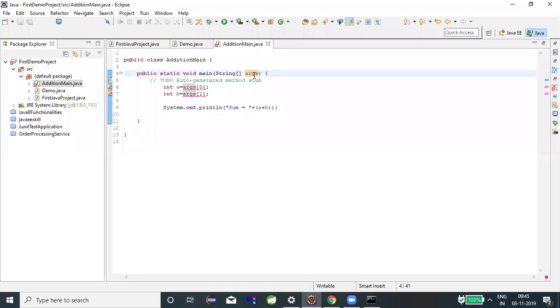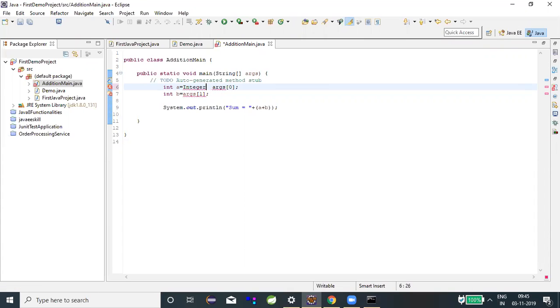So what do we have to do? Anyhow, we need to convert that to integer type, numeric type, so that it can be assigned to that numeric variable. For that, we have a class Integer.